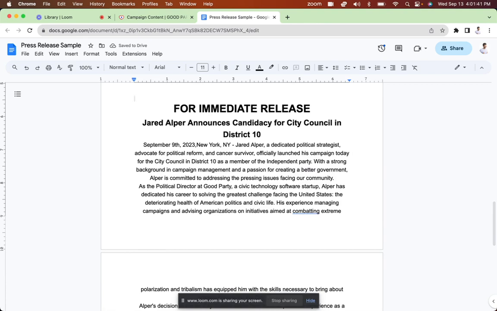And this is a strong tactic, right? This is an AI-generated press release that we encourage candidates to use whenever they have news that they're trying to share, whether it's an announcement, an achievement, or an event, something that you think is deserving of being covered in the press. This is a really, really effective way of engaging and building a following among journalists and encouraging them to cover your campaign.